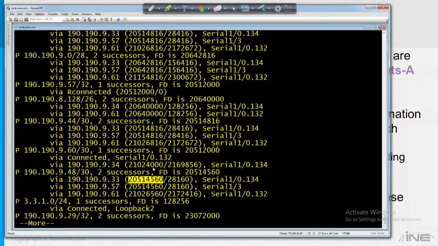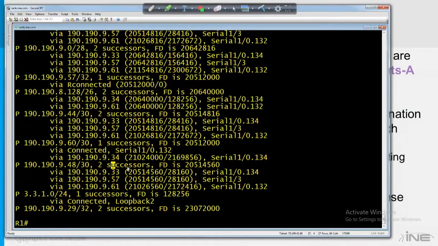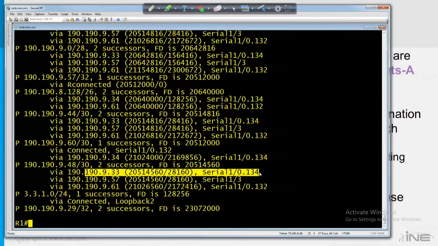The reason is that this router that I'm on right now, router 1, has a PPP connection to reach router 4 and a frame relay connection to reach router 4 that are really, really slow. The bandwidth on those links is just horrible. They're really slow speed connections.